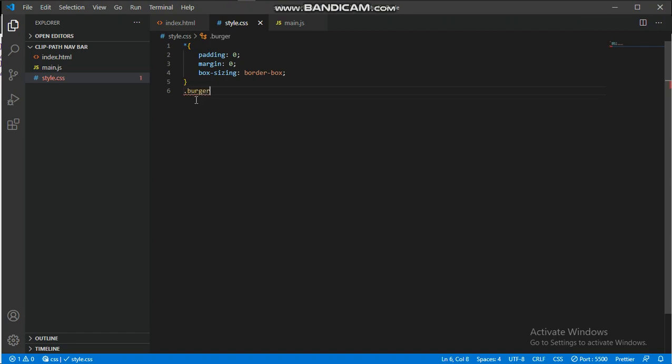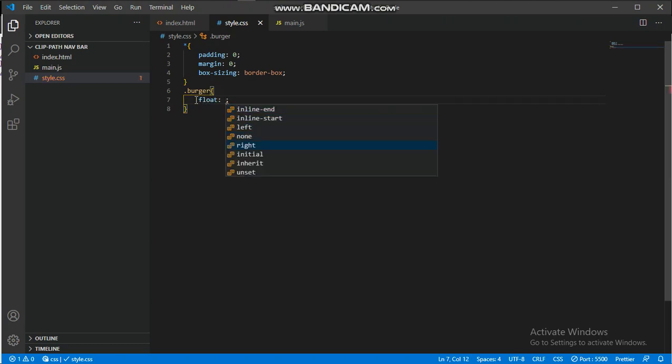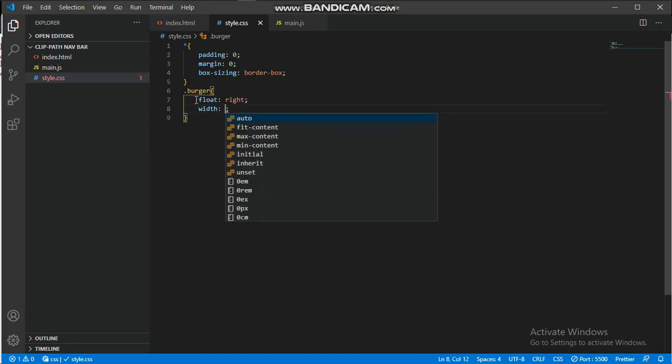Okay, now next let's style our burger to make it look like a menu. So say burger, we'll target the burger class that we gave it. Let's give it float right. We want it to be at the right, so let's float it to the right. Then let's give it a width of like 30 pixels. We'll set the height to auto.